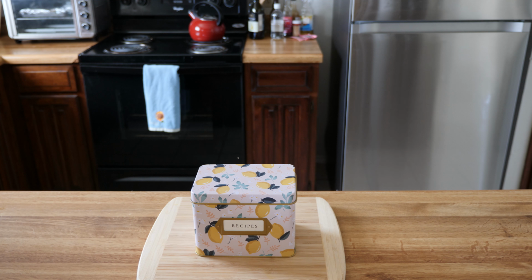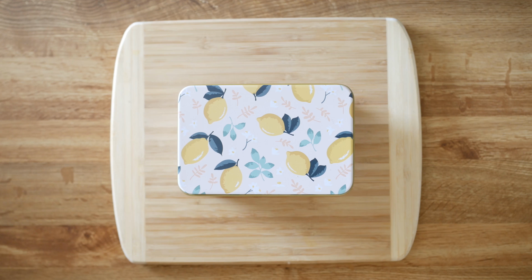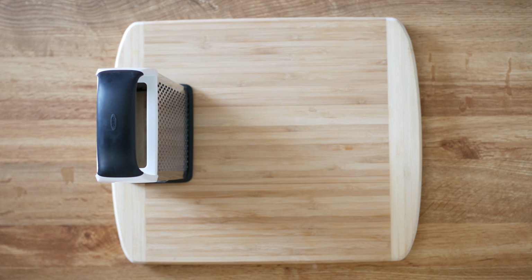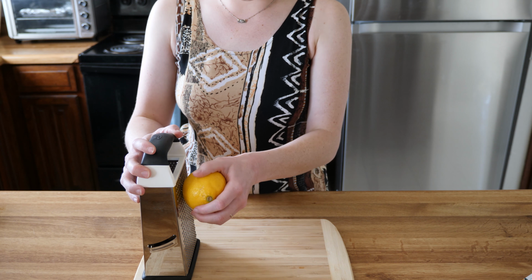I bought 2 new sets of lemon pajamas, I purchased a lemon recipe tin with matching recipe cards, and now I'm excited to share this delicious, light lemon citrus cake with you.